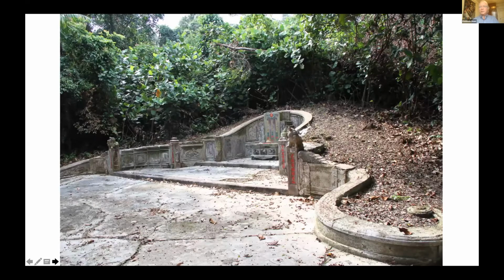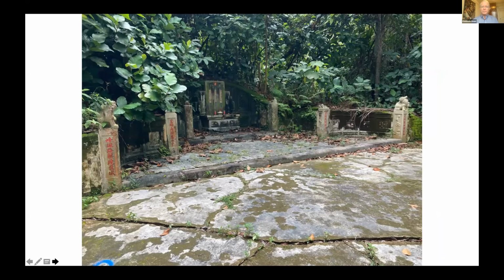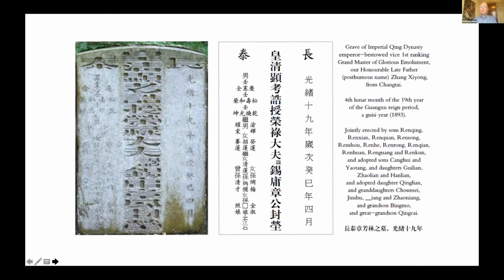This is Xie Qin's tomb, which is still standing. A lot of really interesting inscriptions. It's quite a huge tomb, as you can see, and has quite a lot of poetry still traceable. It includes 2 of his wives. This is Zhang Hongning's tomb, and we have a lot of his family members' tombs as well.